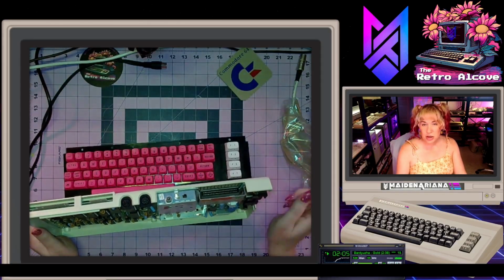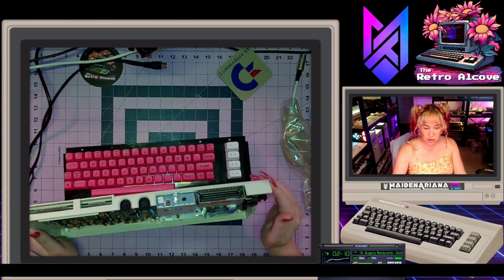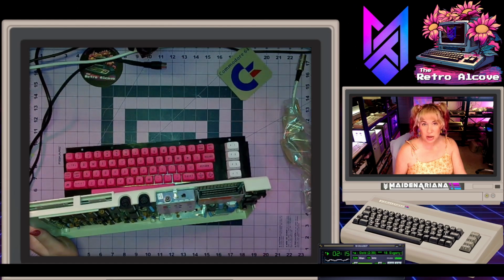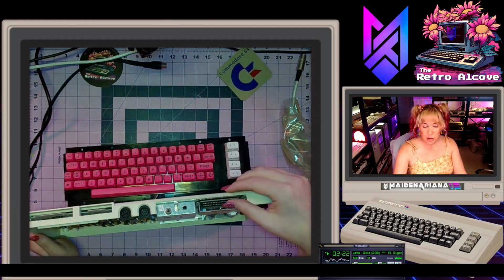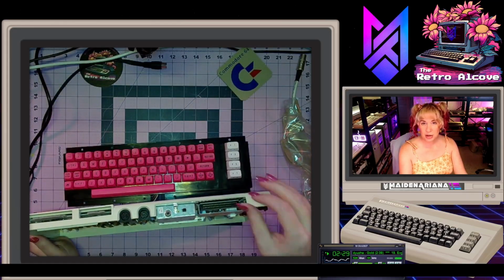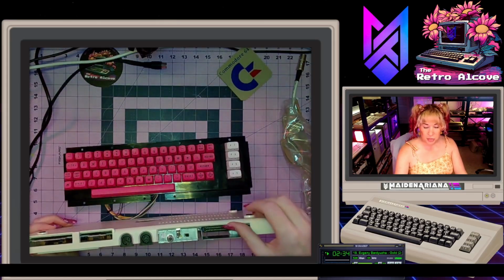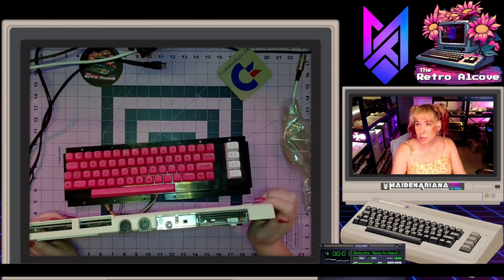Again, I don't have many cartridges. I won't be using it that much. I have a disk drive for the C64 and a tape drive, so that's primarily how I'll be playing games and things on here anyway. But it would be nice to have that very accessible and easy to use too. Because right now the screws aren't on super tight, I was able to just pull it down a little bit and get that cartridge in there when we started the stream. But it had to be held down to get it in, so that's a bit of a problem.